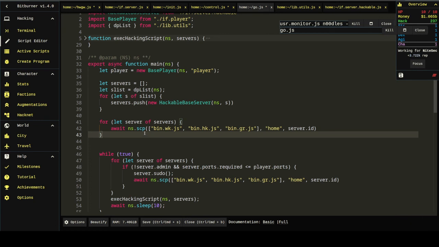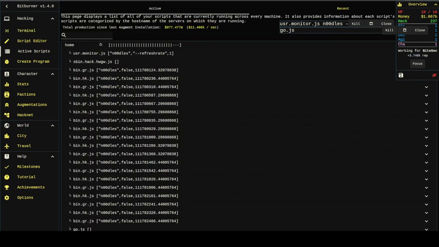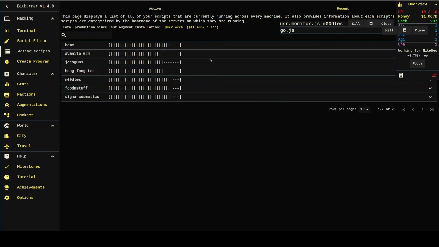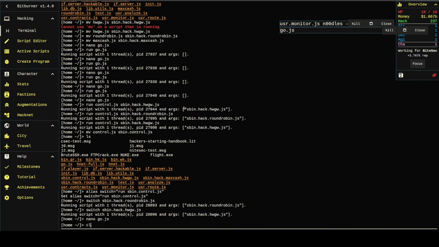So just to make sure that we have the files on every server we want to utilize, we'll do that first step, even if we don't have root to the server, because we can send files even if there's no root. And we'll just make sure we didn't destroy anything with that. What I really like is that because we're using a port, if we kill go and restart it, it doesn't restart the default hacking script of round robin because there's already data on that port that says use HWGW. So it'll restart exactly where we want it to restart. Looks like everything's working great.